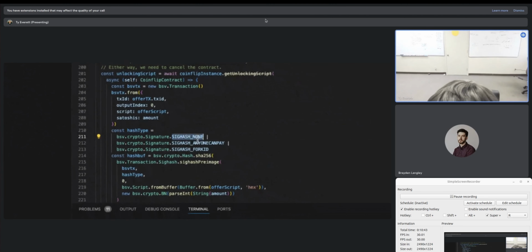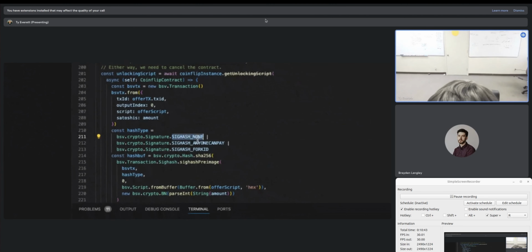No, you don't sign the message. I thought you sent the message, but maybe not. You sign the hash of the message, exactly.